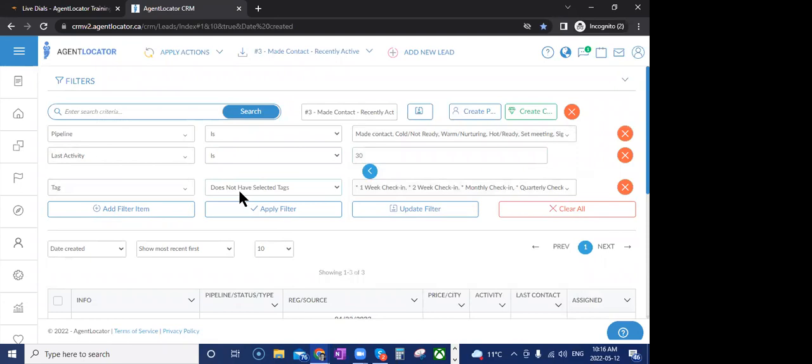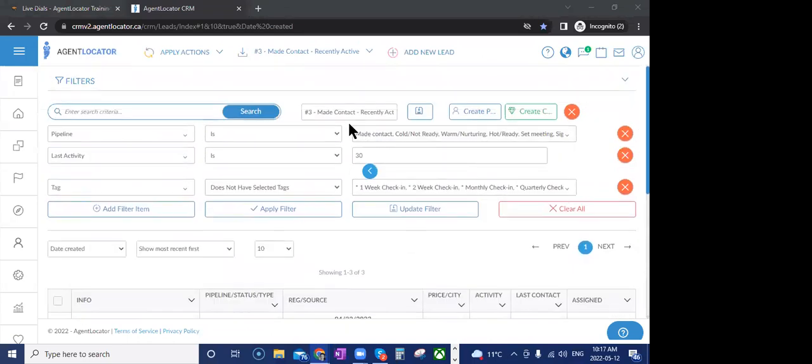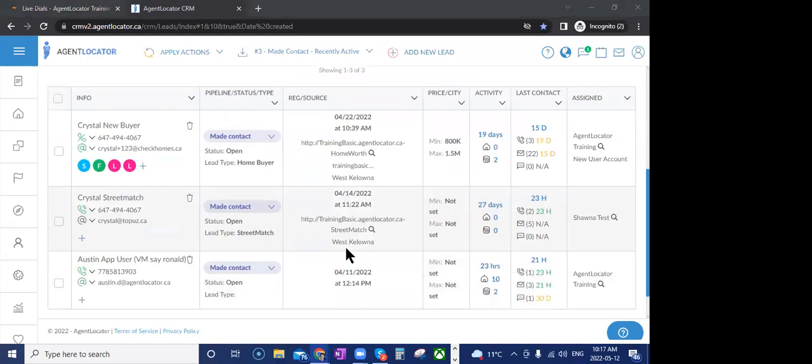Now we're going to get to the tags in a moment, but these are your check-in tags. Okay, so your check-in tags are what's going to help you stay on top of your leads after you've actually connected and determined their timelines and so on. But these leads here all fall within this criteria set above. So we've made contact with them.